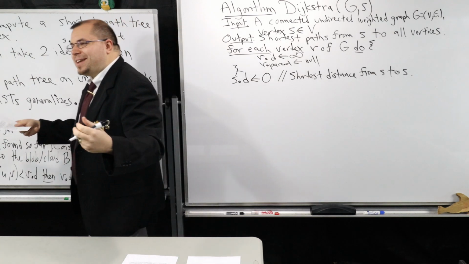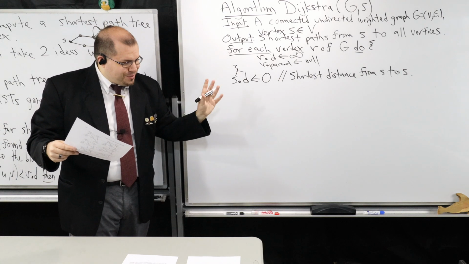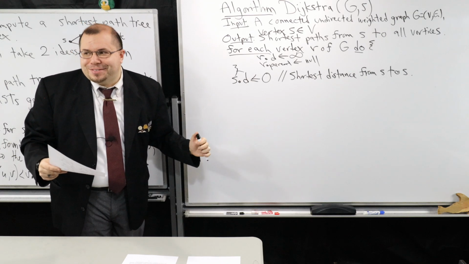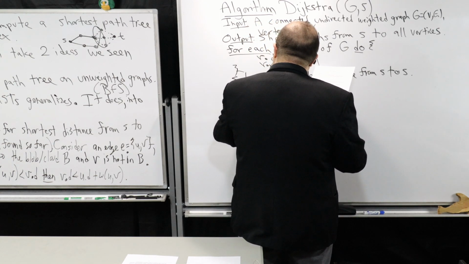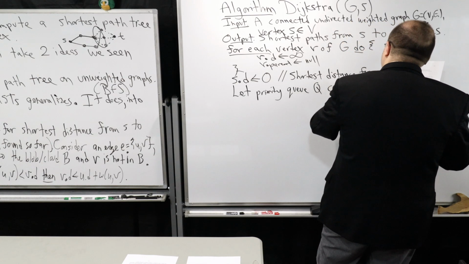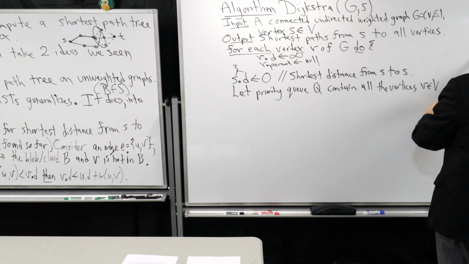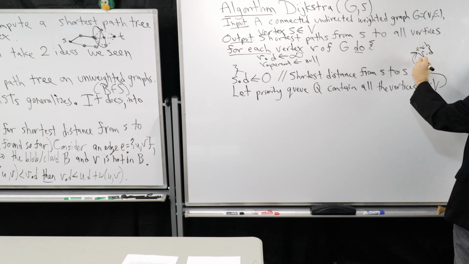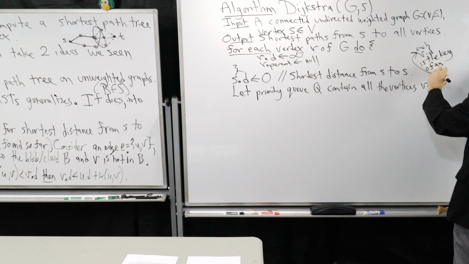Now I'm going to do the exact same setup I showed you last day. Remember that priority queue-based implementation? I didn't quite finish everything I wanted to do there, so I asked you to read a little bit further, but I wrote out the pseudocode regardless. You're going to look at this and be like, Dan, you basically wrote that last time, and I hope that's the reaction you get. Let the priority queue contain all the vertices V in V. And I must stress that each V.d is the key of an entry or element.